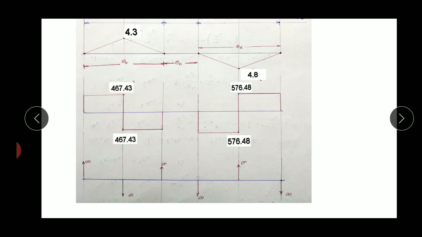Similarly, at the end of outstroke, as there is a vertical line over here in the upward direction, an infinite amount of upward jerk is required to go from this negative acceleration to 0 acceleration at the end of outstroke. Similarly, at the start of return stroke, as this is a vertical line, its slope is infinity, so an infinite amount of jerk is required to achieve a constant retardation value, that is 576.48 in the negative direction. So infinite jerk is required at the start of return stroke.